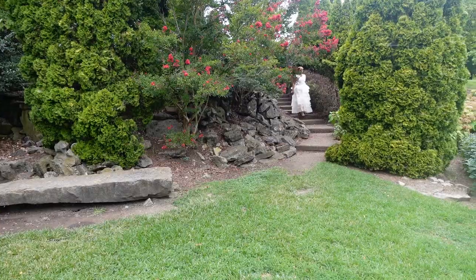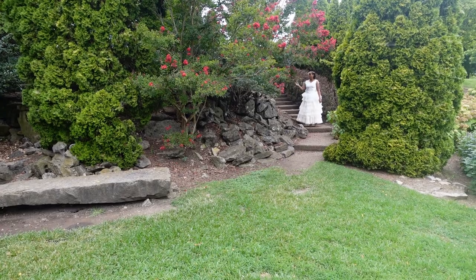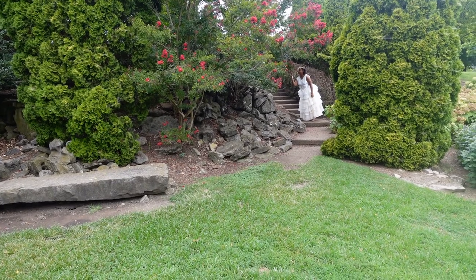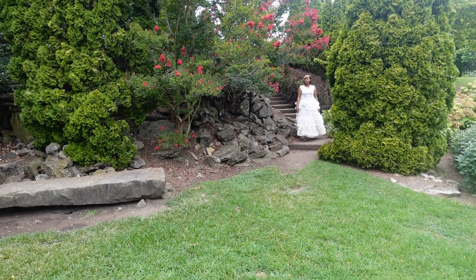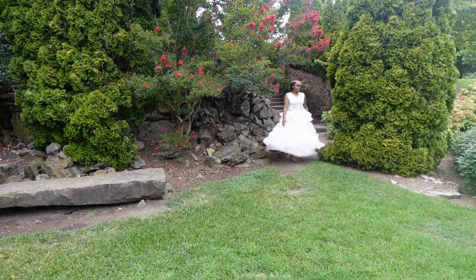Initially, I wanted to do the skirt in a tea length. But after seeing it in a ballerina length, I really, really liked that cut, and I knew that it would give me the shape that I was going for, and it absolutely did.